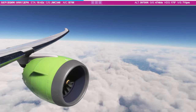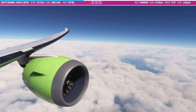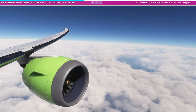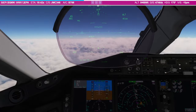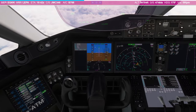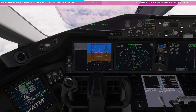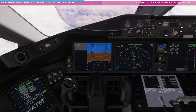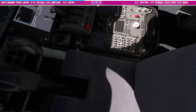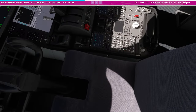Reza says, it's a very specific and random question, but do you prefer the push-to-talk button on the Airbus side stick or the button on the glare shield for the 787? I like the glare shield one on the 787. Good question. On the 787, we can push this mic switch here, and you can also use the switch on the yoke. The one on the yoke is not actually as good as the one on the Airbus, because your interphone on the Boeing is a bit different. You leave it in the flight position, and then to transmit, you would flick it up into the transmit position, which no one ever does. So you're just going to use this one, or you can use this mic interphone switch down here.